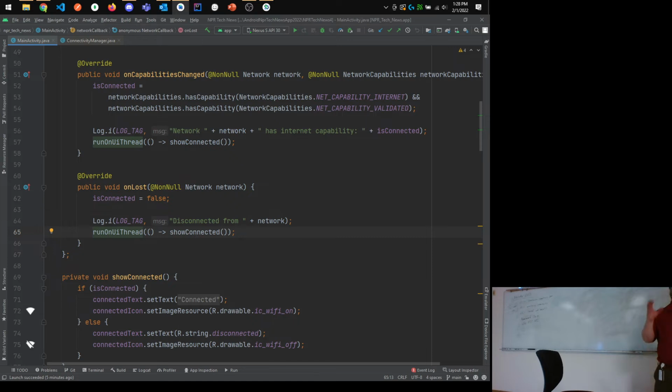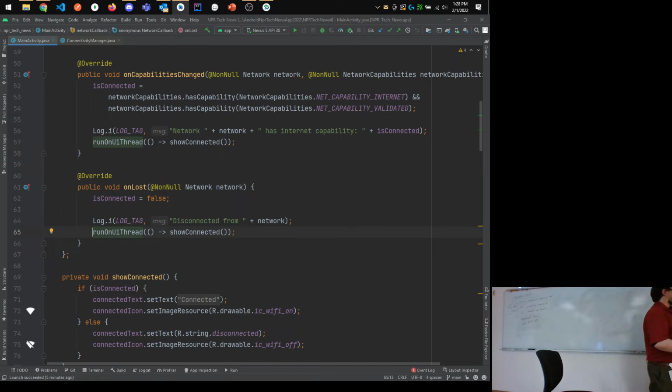It says here's a bit of work, here's a job that I want you to run when you have an opening on the main thread. So it doesn't run immediately. That's an important thing to understand. When I call run on UI thread, it's not at all guaranteed to run immediately. It's going to run at the next available open slot. Cool? So the next time it has time to work with the view, it's going to run the code that we provided.